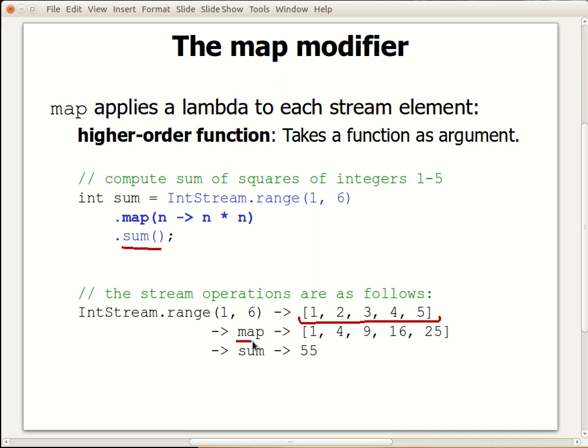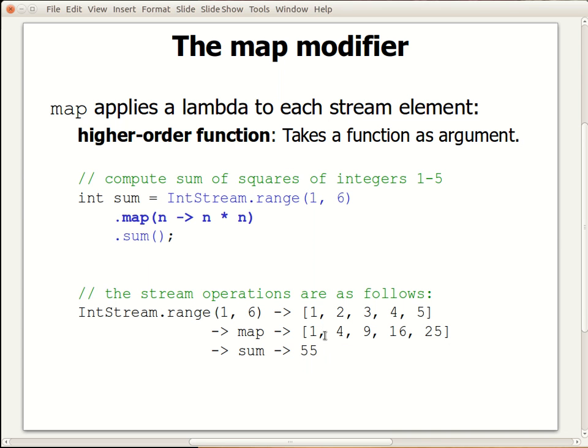When we supply the map operation with that lambda, n becomes n times n, it basically converts the elements of the stream to be these elements: 1, 2 times 2, 3 times 3, 4 times 4, and 5 times 5. Now the stream contains these 5 things. So these are stream modification operations. Sum is a stream terminator operation, which means that it follows a set of modifications and it condenses down the results to produce something final. So in this case, it is the same as looping over all the elements of this stream and adding them to each other. And the result of doing that is 55.